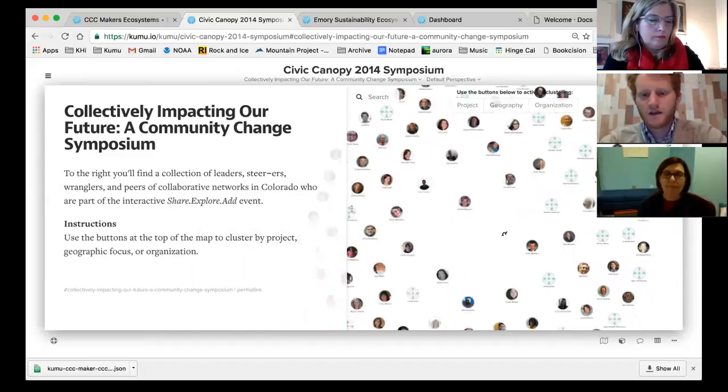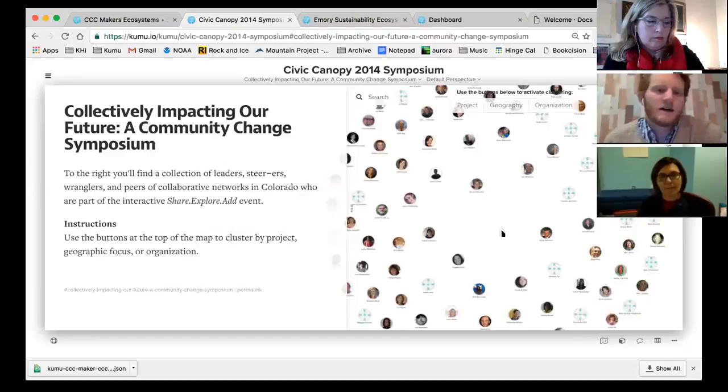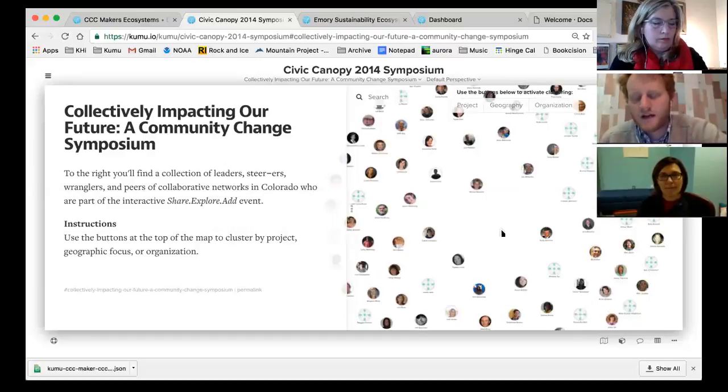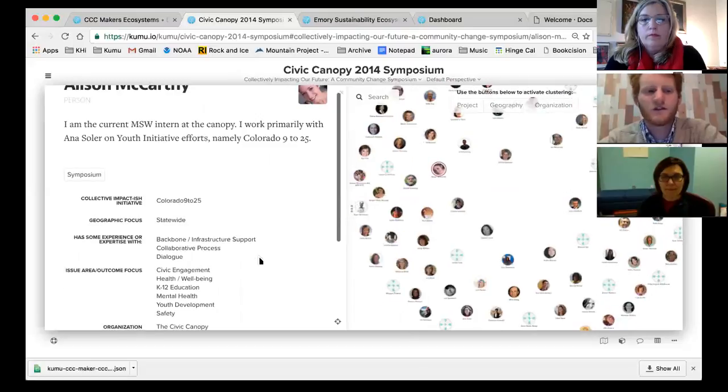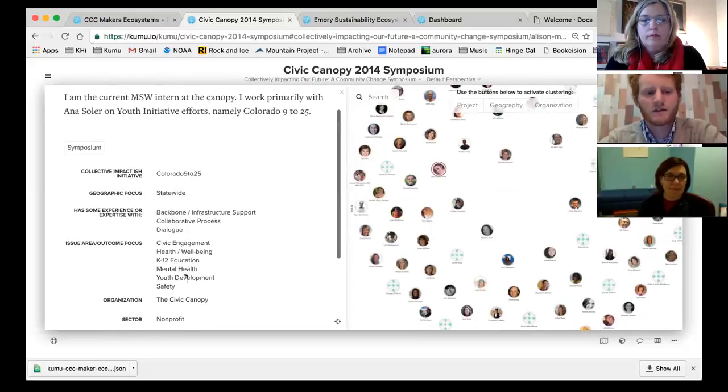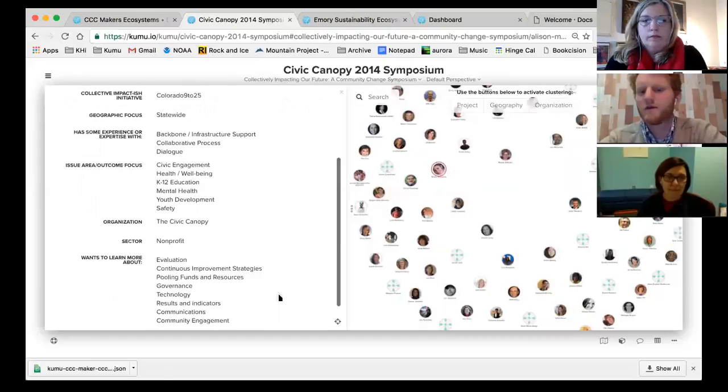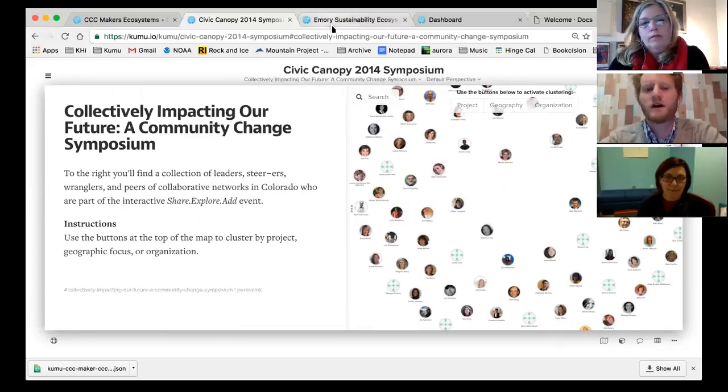one of the ways I think about Kumu is that it's useful for telling a story, doing an analysis on a network, and then crafting presentations to further specify that story. So just this front end view is kind of the basic storytelling, where we can add information over here in the sidebar that gives instructions for how to use our particular map, different information that we want people to see. And then when we click on one of the elements, there is a description and some of the areas that they're involved with that we can define based on our particular project. So that's just one example of an ecosystem map that's been done using Kumu.